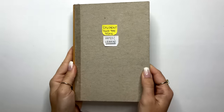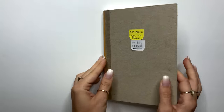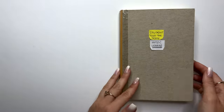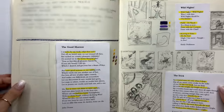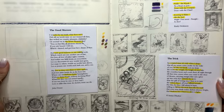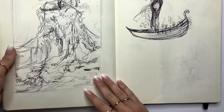There are endless ways that you can learn. I'm definitely a note taker, so whenever I'm learning, I have a separate little sketchbook where I can write a bunch of random notes. Zero pressure, just a brain dump of whatever I learned. So this is another way to use a sketchbook. In this particular sketchbook, I was reading some poetry, outlining certain things that stood out to me, and that fueled some creativity and sketches after.